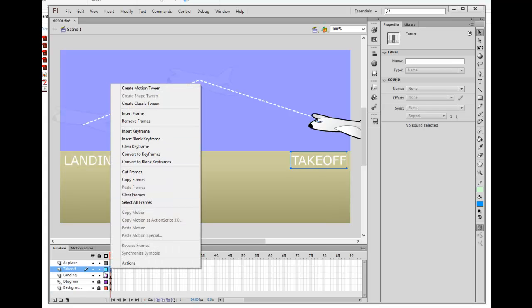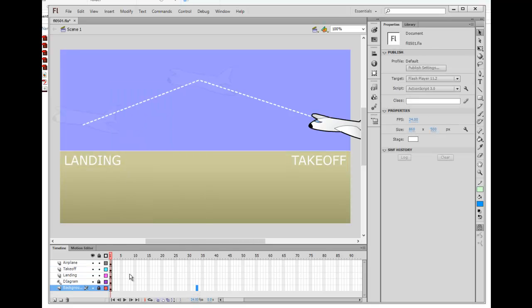So you'll see I've right-clicked on any one of these layers just to show you the menus here. Up here at the top you can see there's a Create Motion Tween and there's a Create Classic Tween. I'll take you through the differences between these two tweens, and then lastly you'll see there's a Create Shape Tween, which is grayed out at this time because the object that I did this for happens to be the text called Takeoff Text, and that text is not a bitmapped shape object. It actually is a text object, which is otherwise known as a grouped object. It's not a symbol, but it's not a bitmapped or a dotted or pixelated object.